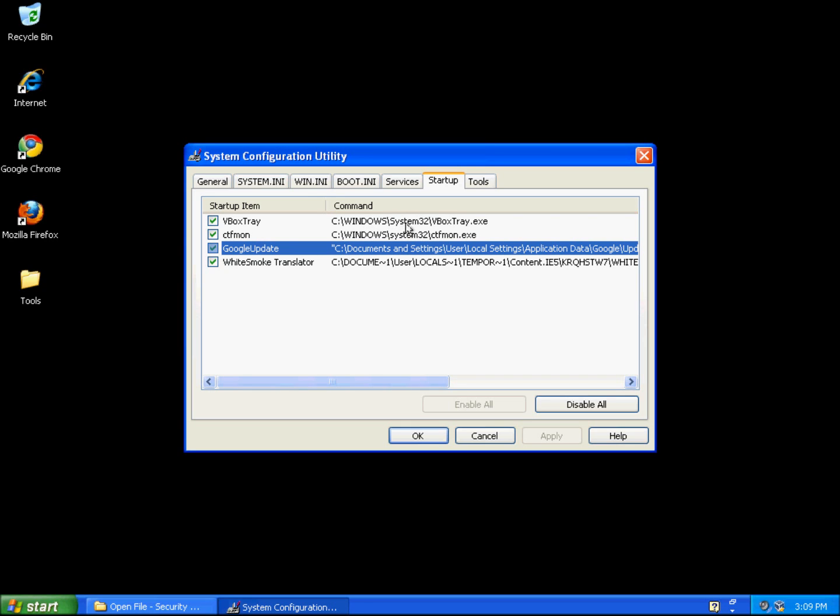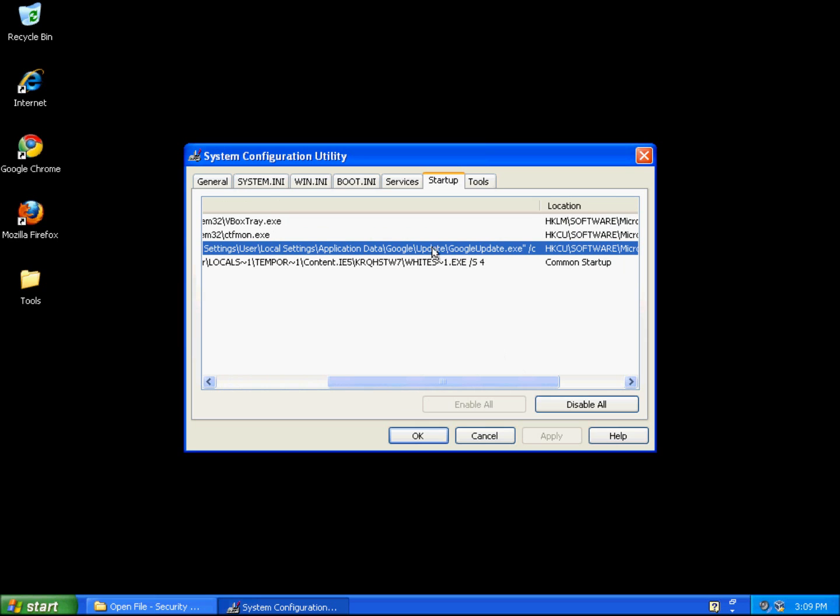Now you have to be careful as well, because there are also viruses and other Trojans and different things. They'll put themselves in System 32, but normally you can catch those because they're going to have a randomly generated name. And if you look here under Google Update, this file is under Application Data, Google Update, googleupdate.exe.